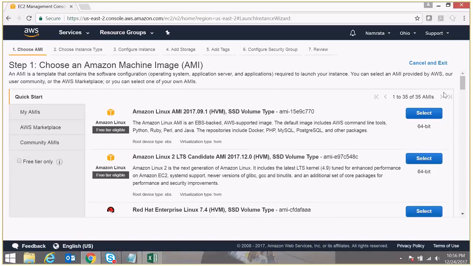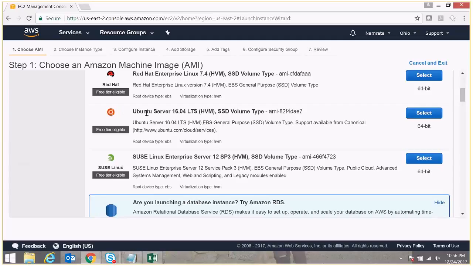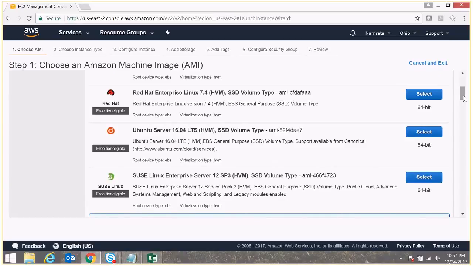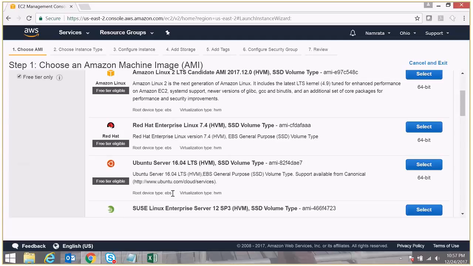Okay, so here you do see the list of all the Amazon machine images. As you see, there is Ubuntu right there. Now I believe most of the people watching this video would be using a free tier account. So as you see, this is free tier eligible. The easiest way to ensure that you don't get any charges and you are using the free tier AMI is basically to check on free tier only. So this would filter out all the AMIs that are available for free tier. So let us actually choose the Ubuntu server over here. So let's click on select.